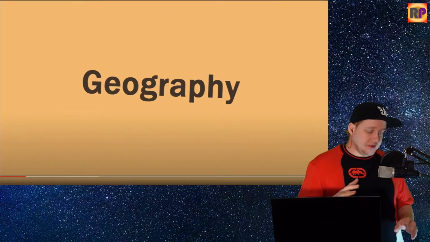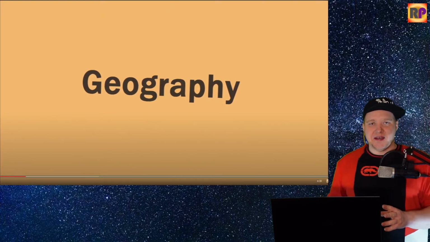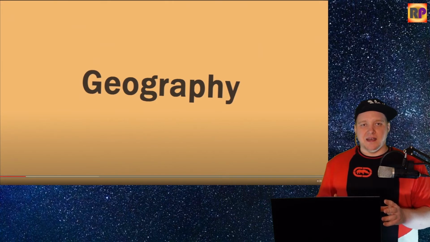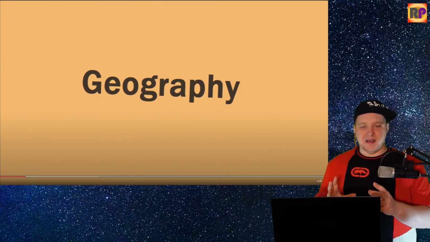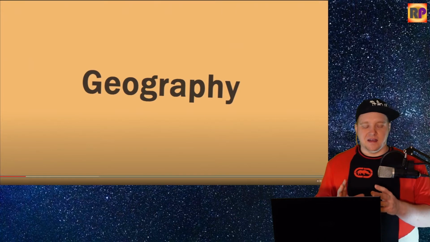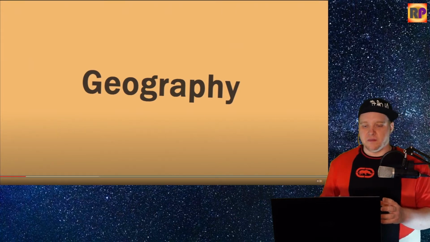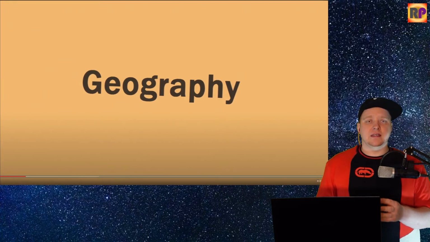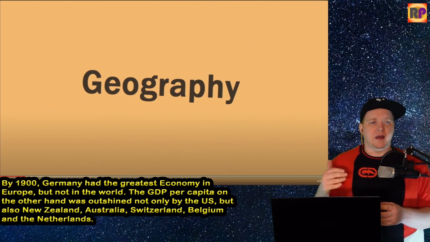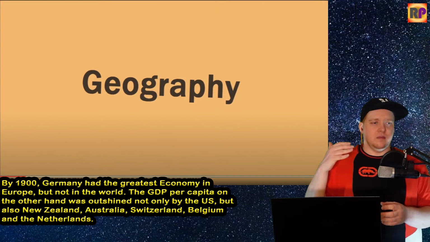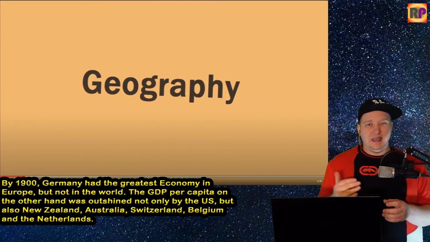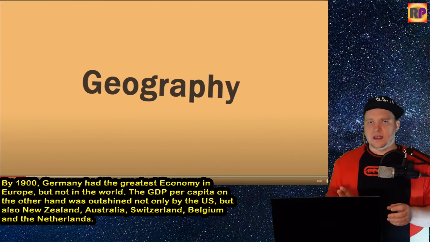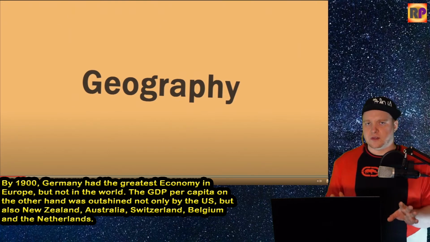Which then, when Germany unified, they were suddenly one hegemonous country with even more power, industrializing at a rapid rate, even faster than anyone else. By 1900, they were the top industrialized country, at least in Europe, and I think even considering the US, but I'm not sure about that.